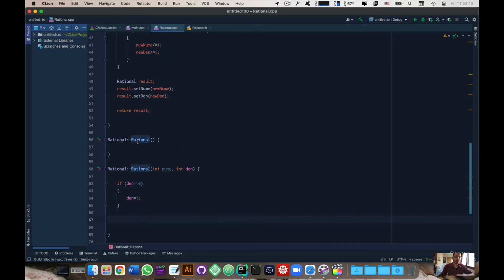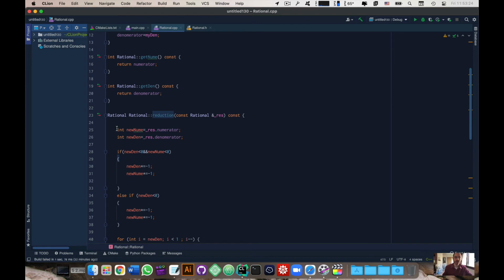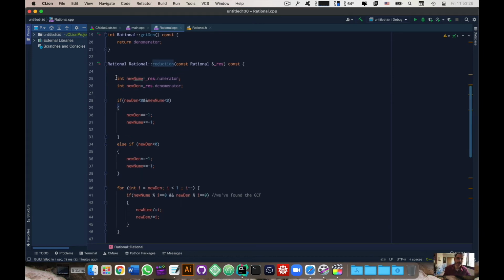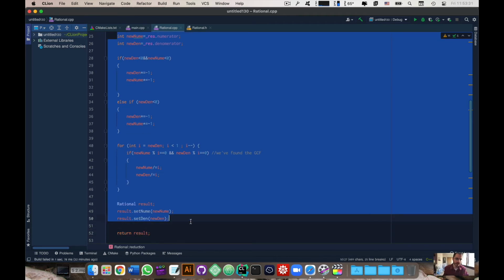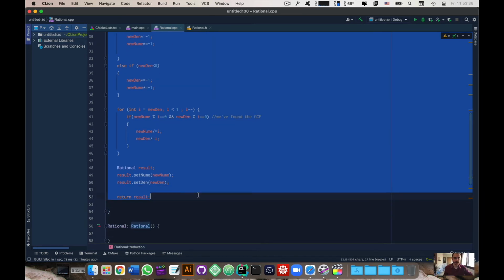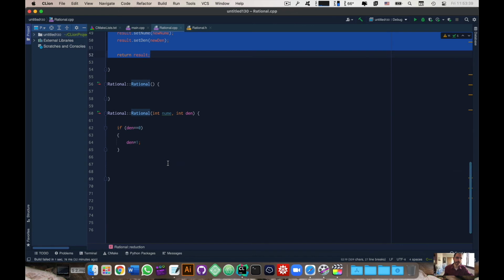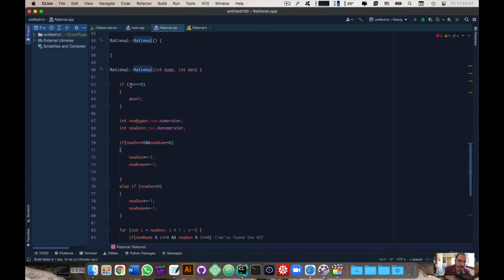All right, so now what I'm actually going to do is I'm going to look at my reduction function, and I'm actually going to just copy and paste what I did here. And now if you didn't see the last video on what the science is behind this, then I would go ahead and watch that. So I'm just going to copy everything in there, and I'm going to fix it right now. All right, so instead of, okay, let's see what happened here. Yeah, this is just going to be num, and this is just going to be den.